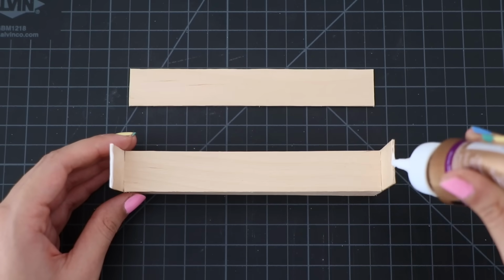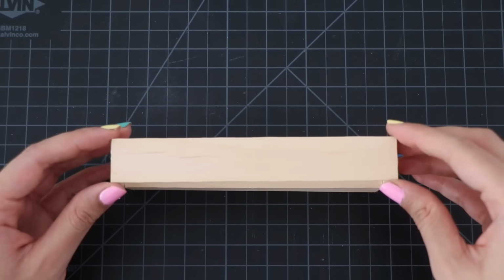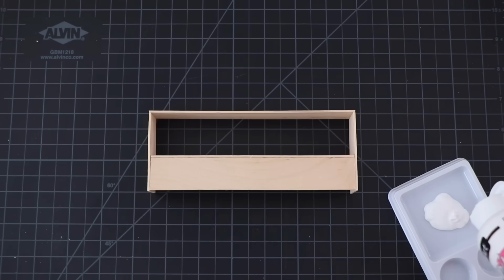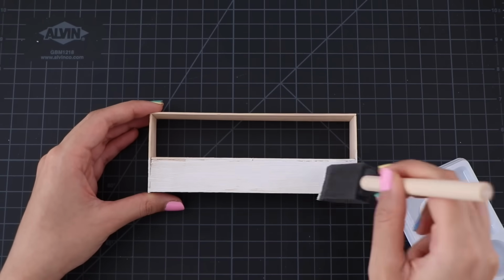Once you've made your shelf, you want to let it dry completely before you move on to the next step, which is painting the shelf. So you can paint your shelf whatever color you want. I'm going to do white because I love white furniture. I mean, you guys have seen my room, right? It's all white. So yeah, we're going to paint the shelf white using acrylic paint.